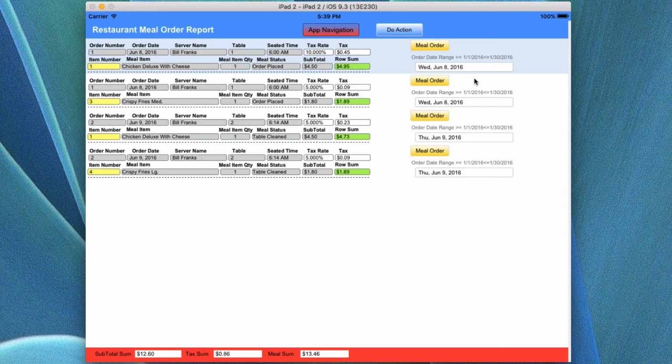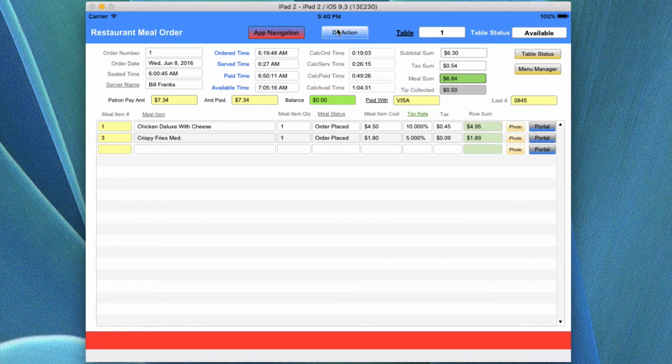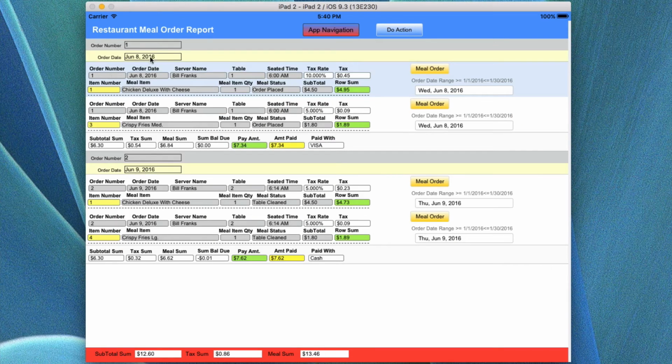That'll be put in here where it'll say run the total. What it'll do in the report, you can just pop out of the screen, go back to meal orders, and then come back into it again, and you'll see that it'll actually put the headers back on it like it was up here. That's a fast way to put those back in there, but I will have a button in here that, when you click on it, will say run report, and that will show the headers back on the fields. And these are the headers right here.